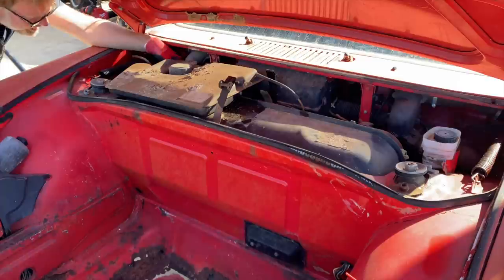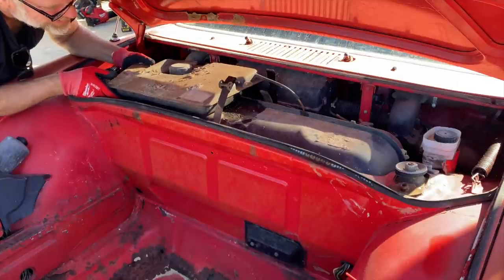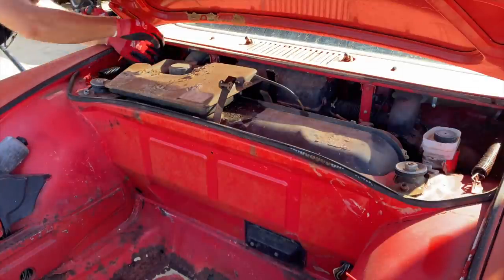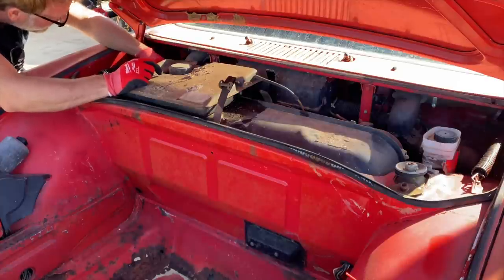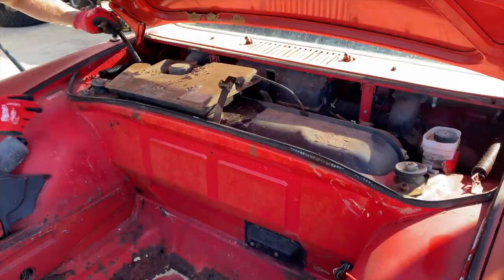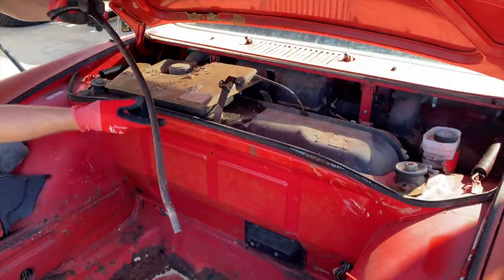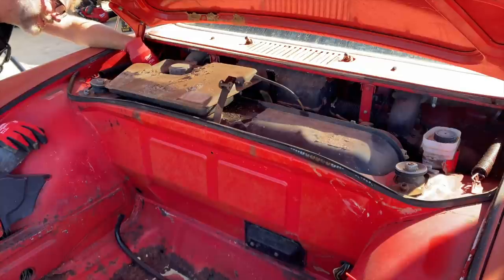There's another vent hose over here. Smells like a dead animal in here, guys. There's a big vent hose here that's dry rotted. You can just hear it crack. It's an overflow hose, actually, it looks like. So the overflow hose I just pulled off. There's a vent hose here.